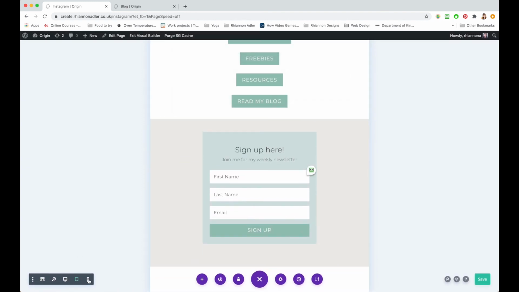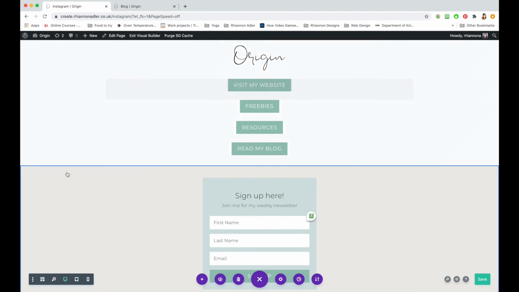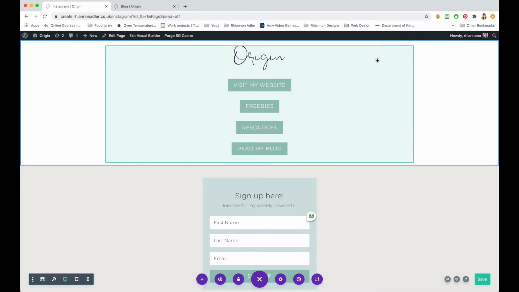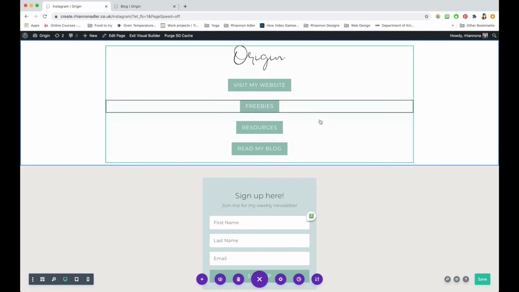in tablet. That looks okay in tablet. That looks fine in mobile. So I'm quite happy with that. It's going to be used for people using mobile anyway. So I don't mind that it doesn't look particularly amazing on desktop, but you can absolutely have a play around and make sure that it looks brilliant on desktop as well if you want to. But do just bear in mind that Instagram it's a mobile app, so people are going to be viewing this on mobile. So I've saved my page.